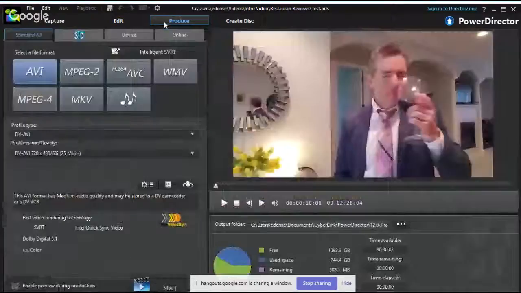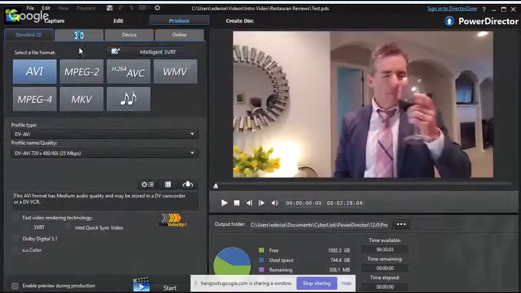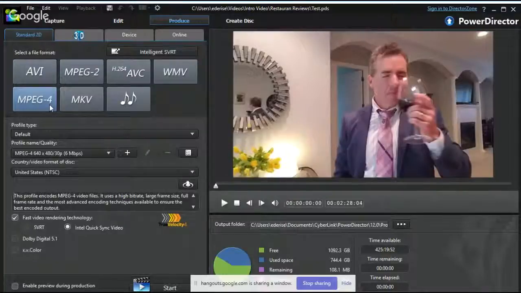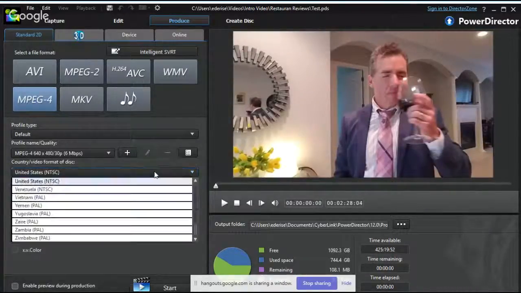In order to do that, I go over here and I go to Produce. And if you look here, you can see that you have a lot of different options for what you want to produce it to, what you want to export it as. So I'm going to hit MPEG-4, and I have some options for what kind of MPEG-4. Do I want it to be PAL or NTSC?